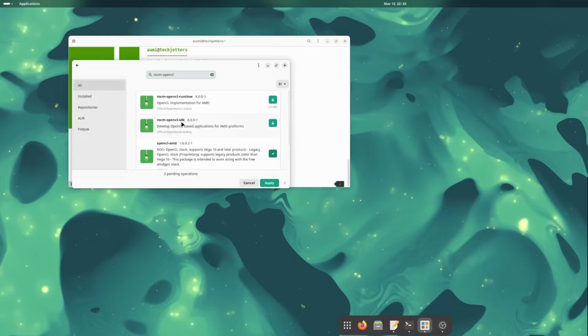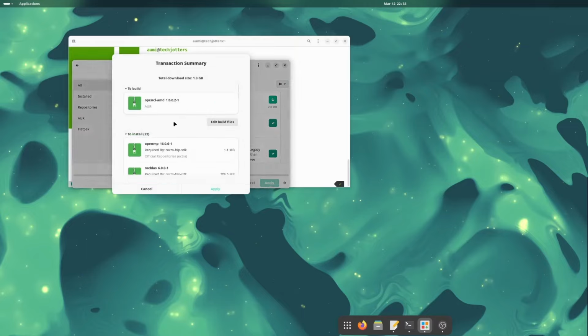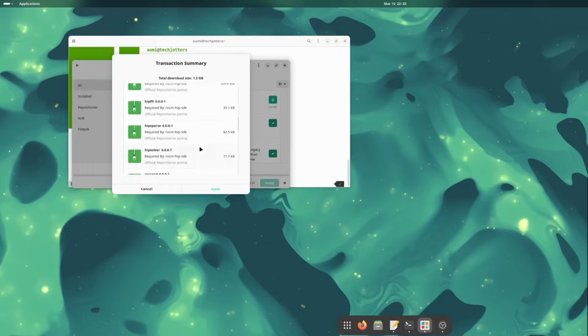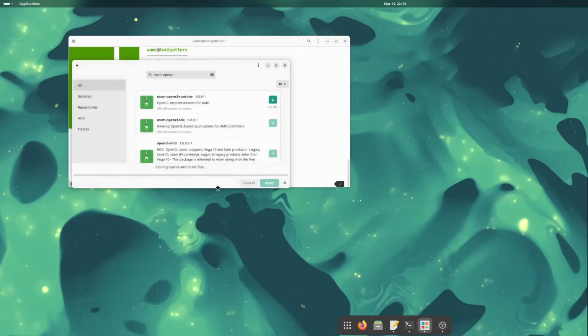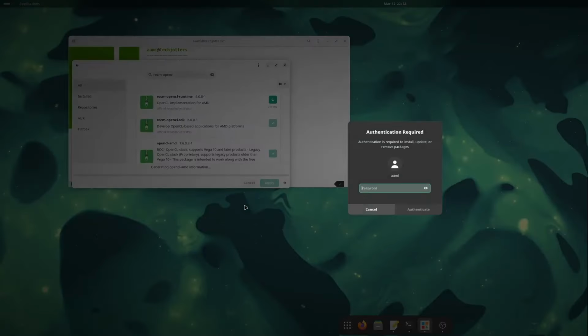So I will also check the OpenCL SDK. So these three packages: ROCm OpenCL SDK, OpenCL AMD, and ROCm HIP SDK. Okay, just click apply, and it will update and install everything. So here it will install all the requirements, all the dependencies. So just click on apply and wait until it's done.